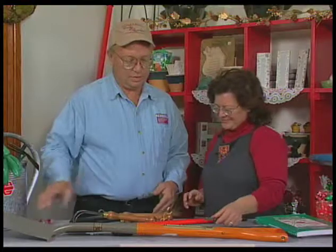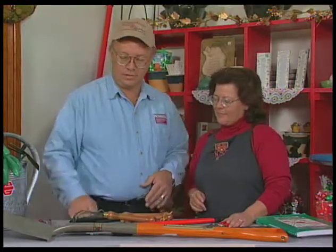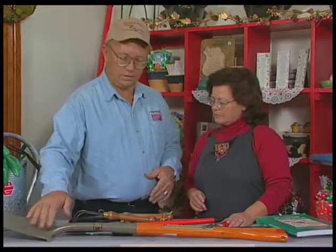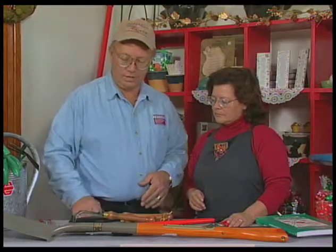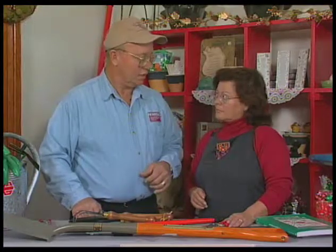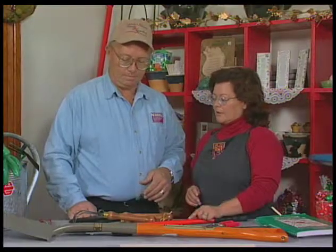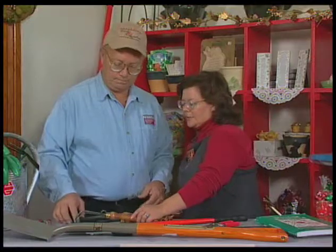So we're probably looking at somewhere around $20 to $30 on these tools. The shovel, you're looking at somewhere around $40 to $50 on a good quality gardening shovel. And then the ratcheting loppers can vary anywhere from $30 on up to $50, $60. Well, I know these are $30, so that makes a great buy. Right, but you definitely want to buy quality on them. These are nice hand tools.